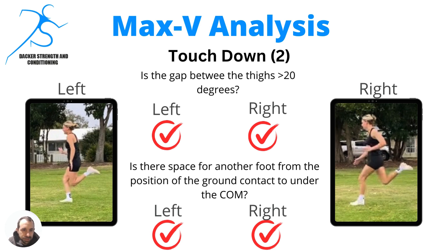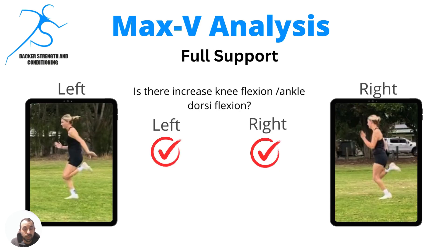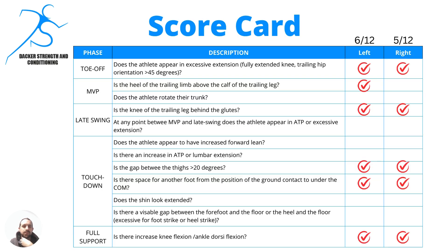There's more than a 20 degree gap between the thighs — it's 100% obvious on the right hand side. I don't know if it's quite as obvious on the left, but I've left it there anyway, and we could definitely shorten up that stride. Touchdown was obviously in front of the hips as well, but the rest was good. And at full support we're landing with that bent knee and ankle.